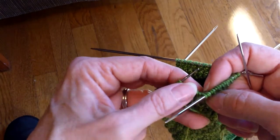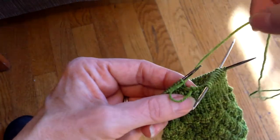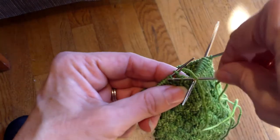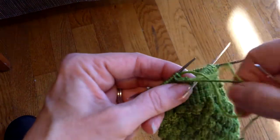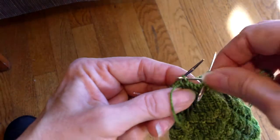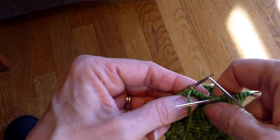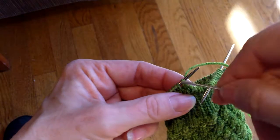And you can see that it's giving me a nice tubular top. I'll do a few more. Knitwise through the purl, purlwise through the 2 knits. Oh, by the way, cut a fairly long strand of yarn to do this. You do not want to run out of yarn. And then purlwise and drop. So in shorthand, it's knit the purl, the 2 knits, purl the 1, drop. And once you get in a rhythm, it's quite easy.